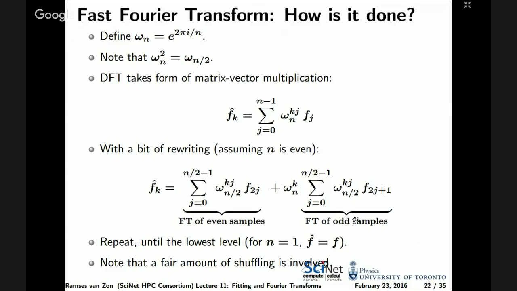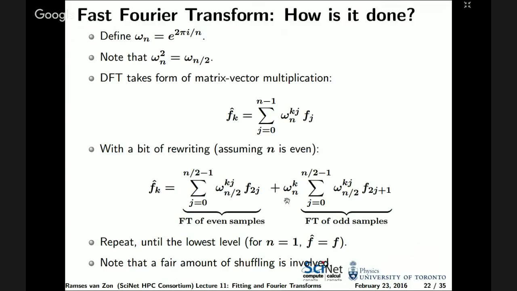So just since I would want to know it, how is this done? Here's the split up essentially. Just for notational purposes, we define this basic smallest non-1 phase vector. It's all phase vectors in there, right? So we can use that these are all kind of related. In the Fourier transform, essentially, we're just taking the power of these complex phase vectors. We rewrite them a little bit, so we take the even samples and the odd samples, and both of them look like a Fourier transform with an extra phase vector in front. So this is how we split up one Fourier transform into two of them with a little phase vector.